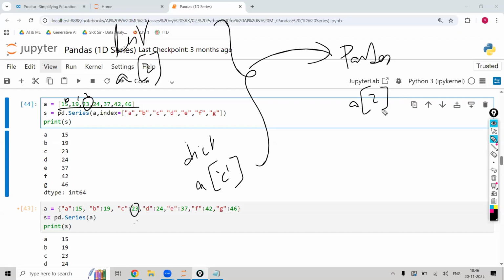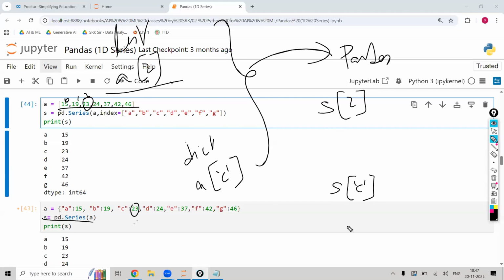But the question is, how does Python know whether we are using the key name or the index number? For that, we are going to use loc. Here S of 2, S of C. S means the series; I have converted the dictionary to a series now.